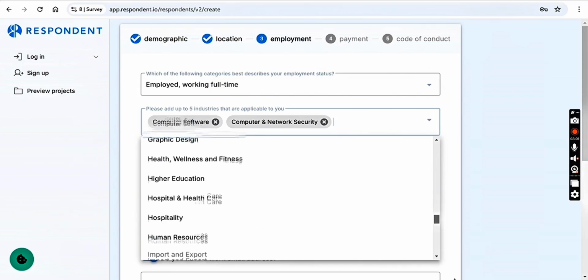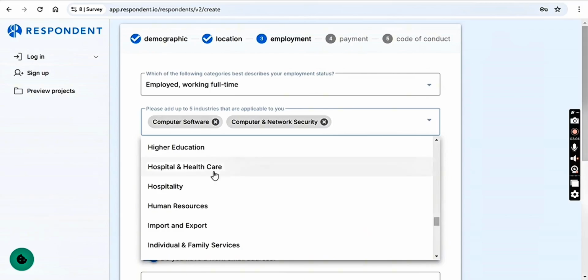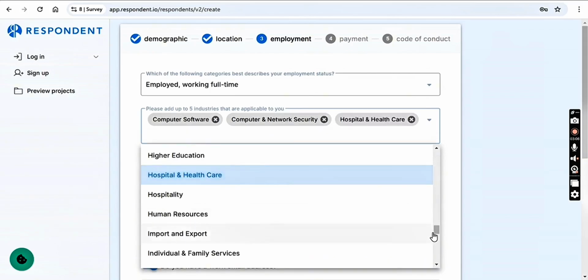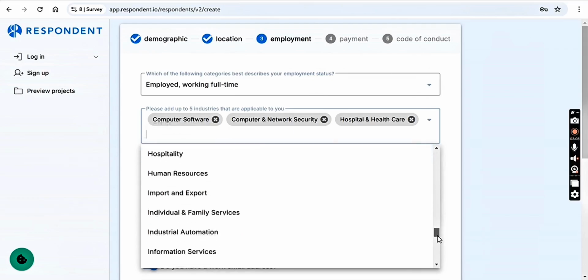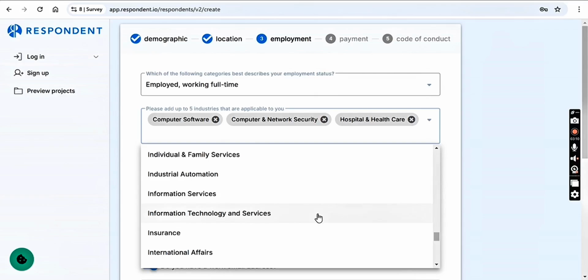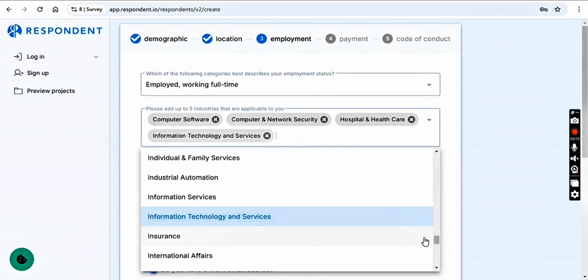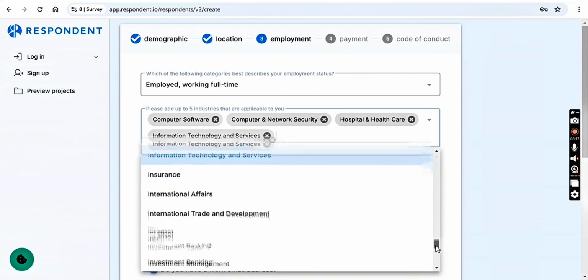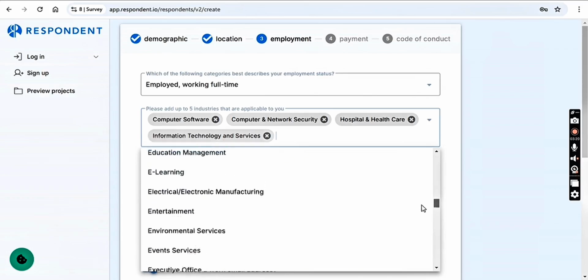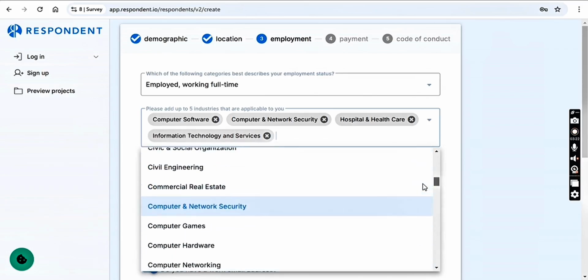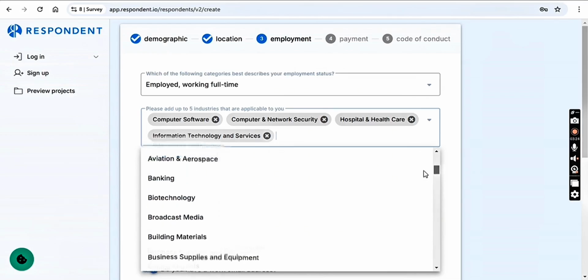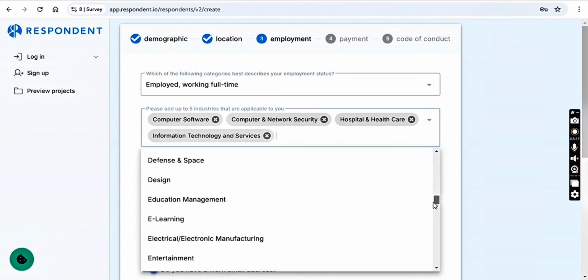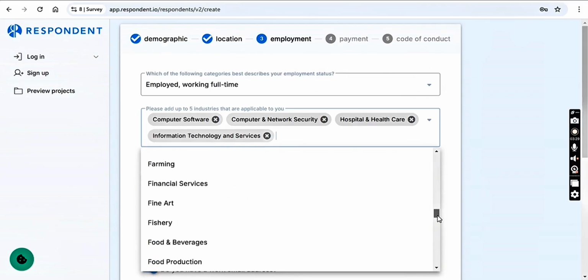So now bring information services. So you can look for something else and just add. Let me do food and beverages.